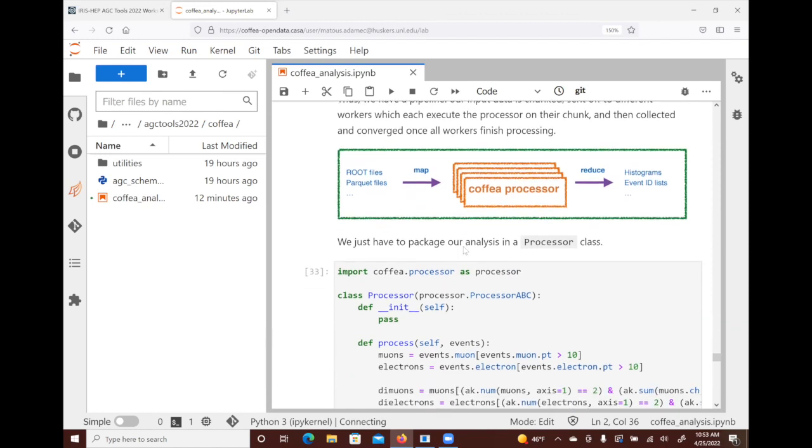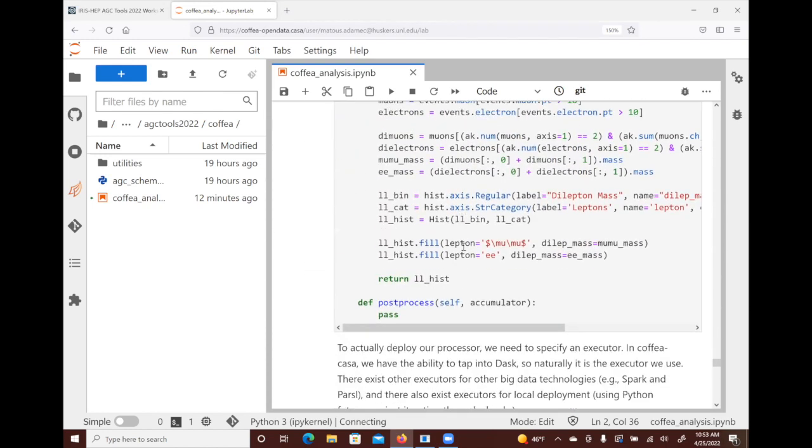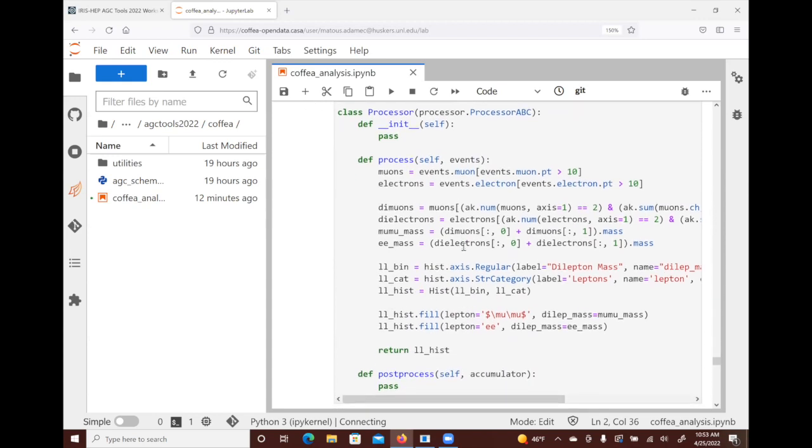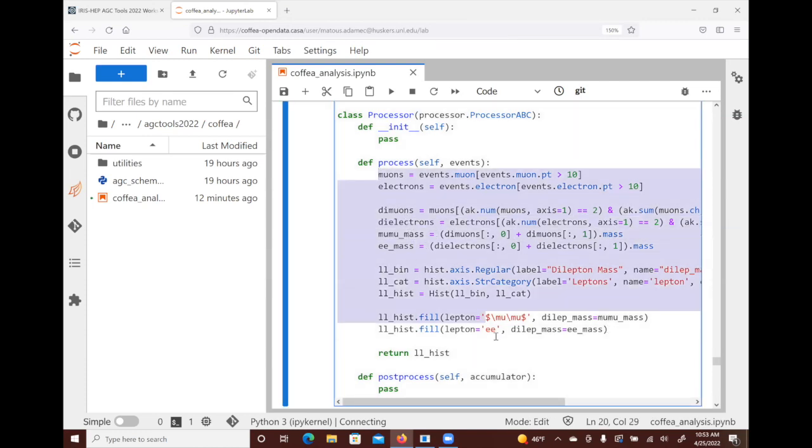Now, I want to drift down a little bit. Unfortunately, you're too zoomed in to see this whole processor, but we can cut off the import. Okay. So the structure of this processor is nothing too novel. Everything we saw above in our analysis is pretty much copy-pasted verbatim from above.